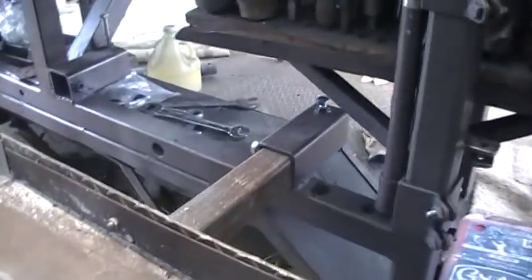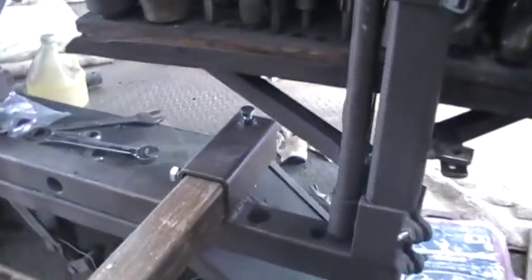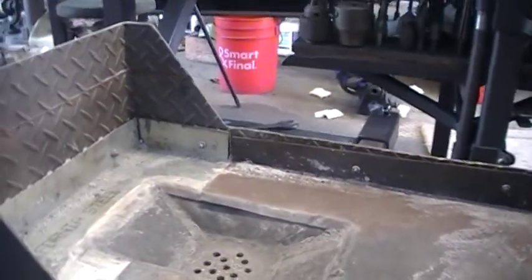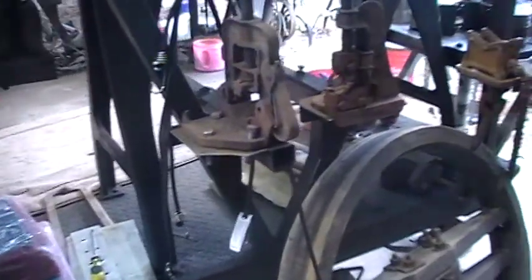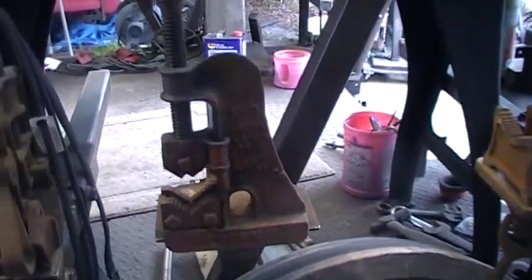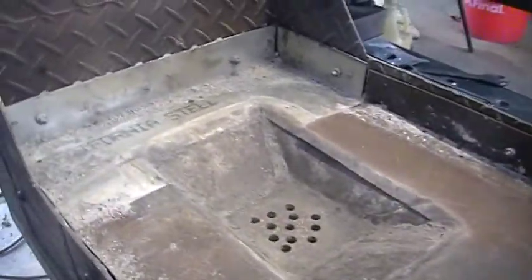I put it on my trailer with a receiver right there, so this can be moved around. At this point, I got, I don't know, about 18, 19 receivers around the trailer. It goes all the way around to put my different tools wherever I want to put them. But anyway, back to the forge.